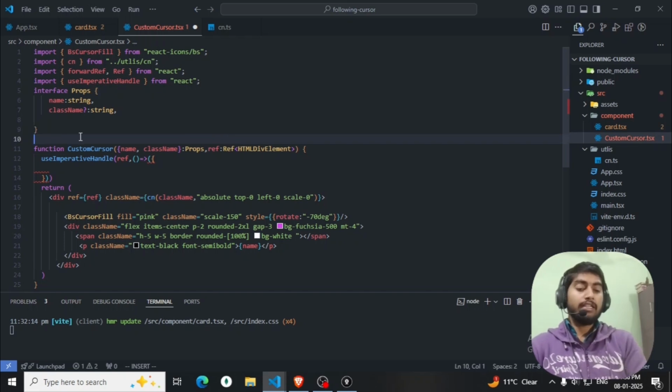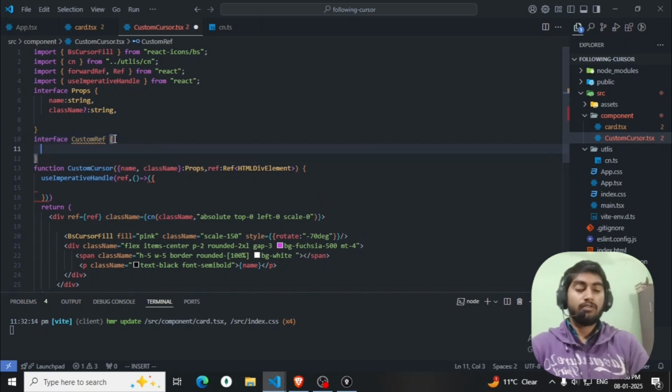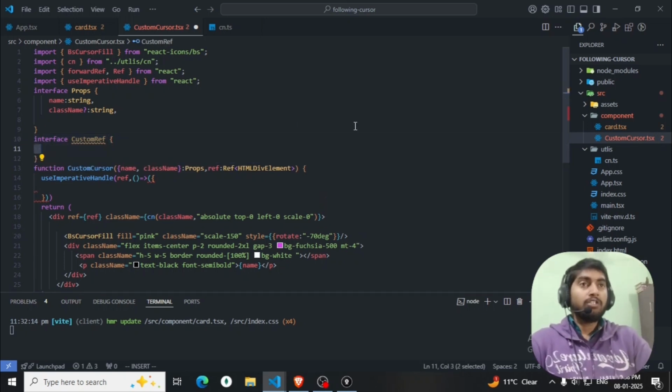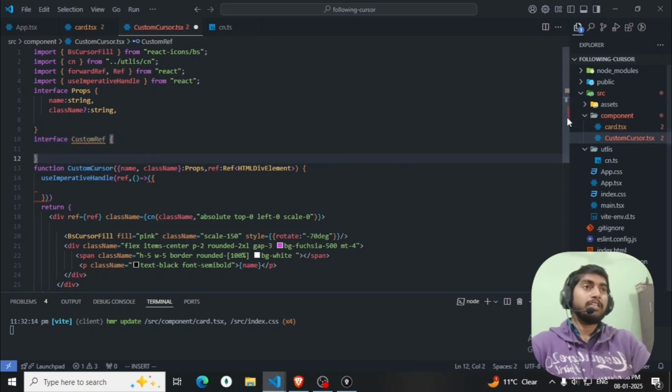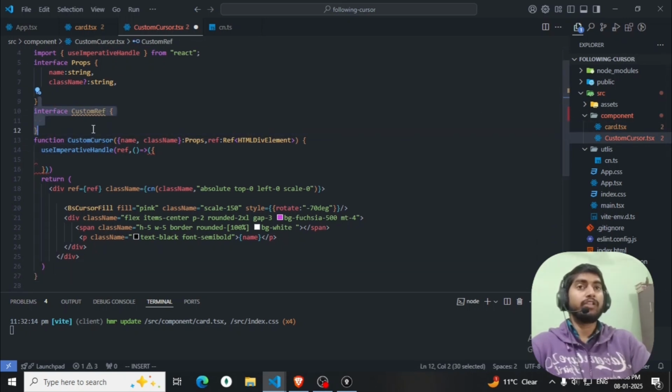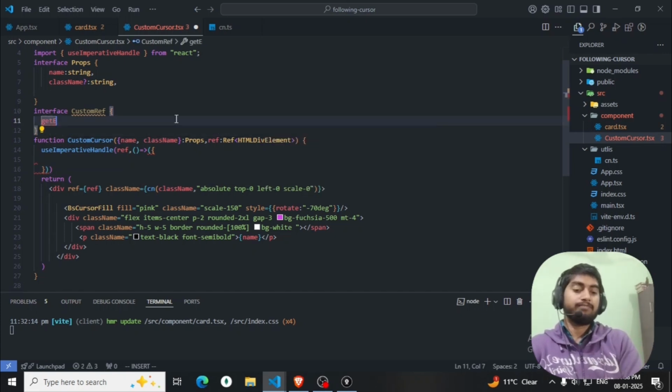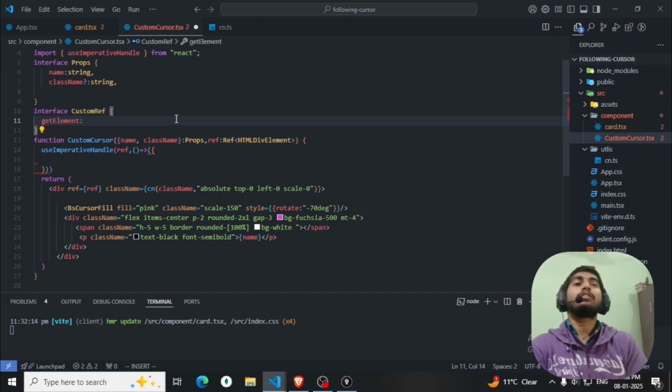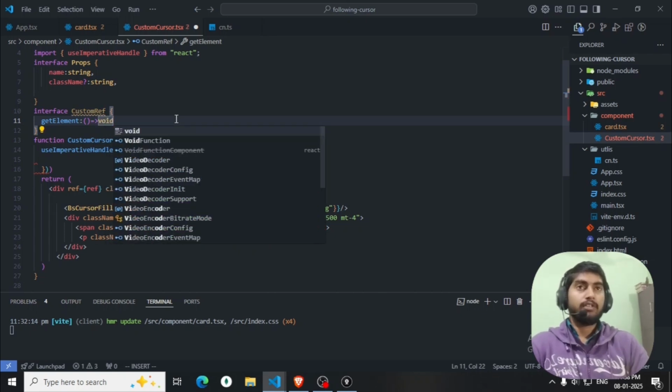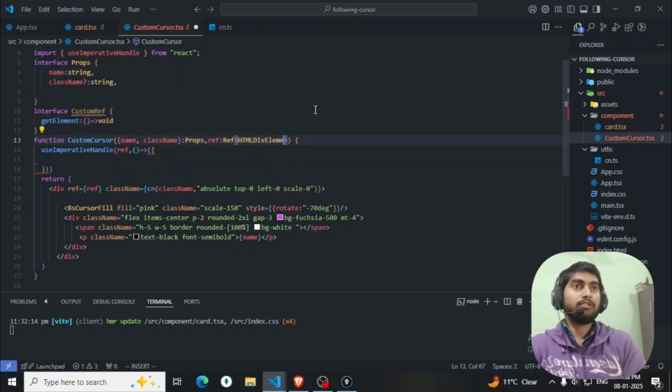So we will create one interface, we will say CustomRef, and this CustomRef will have the types for the properties which we will be adding. First of all, let's say we will have a getElement, and this would be a function which will just return void, and let's pass the CustomRef over here.